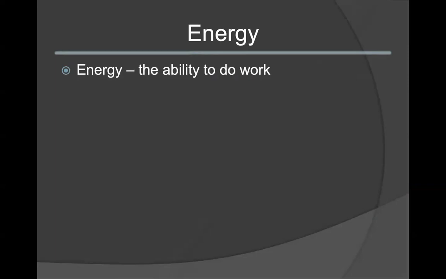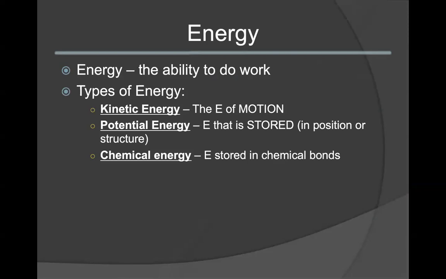There are different types of energy that you can have. However, for the purposes of this course, we're going to focus on the types of energy that are relevant to the cell. Specifically kinetic energy, which refers to the energy in motion. So molecules are in motion within the cell and they have kinetic energy associated with them. Potential energy, the energy that is stored either within a structure or within an object not being in motion. And chemical energy. This refers to the energy that is stored within the chemical bonds, say, of a glucose molecule.